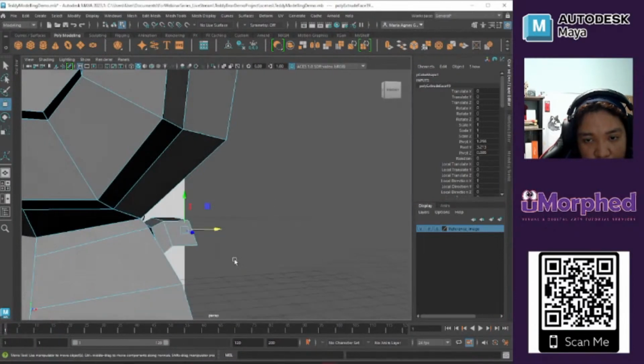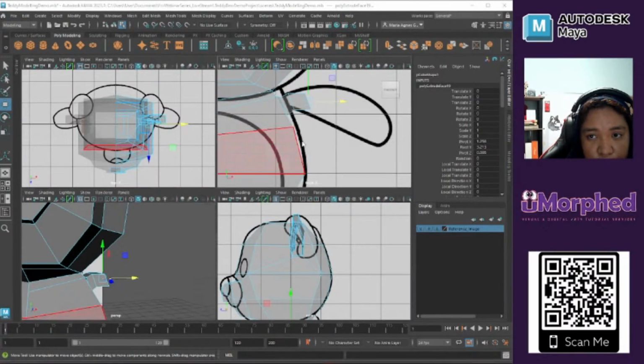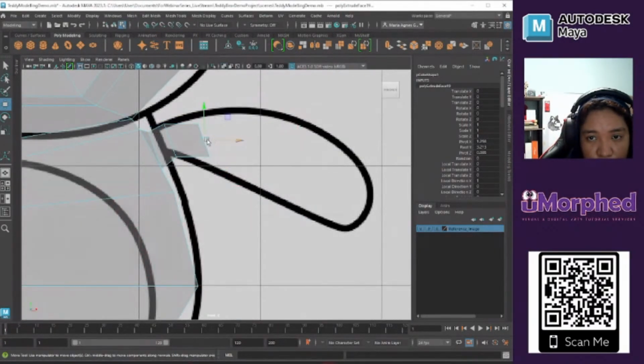Good. There you go. So we're going to focus on the front view. There. Okay. So what we're going to do is R to scale, make it bigger, make it something like that. Move down. R. There.